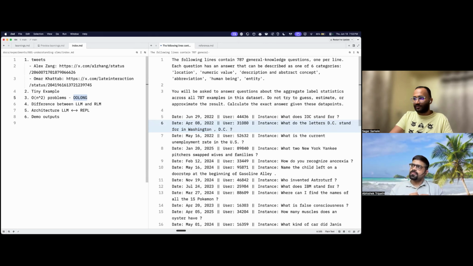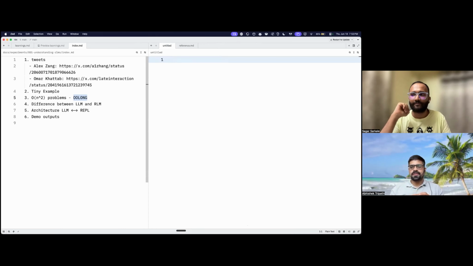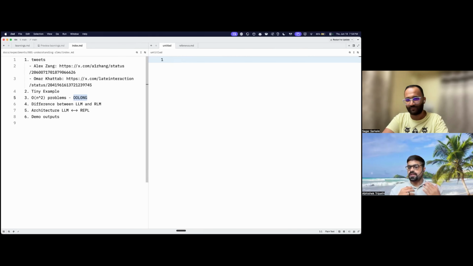We also remember the example of strawberry, right? LLMs are not good at counting. They had a hard time counting the R's in strawberry. That's not the case these days, but in general, for the second part of this problem, when we have to count the labels and the categories, the ideal way is to write Python code for it, rather than relying on the LLM to do the right counting.